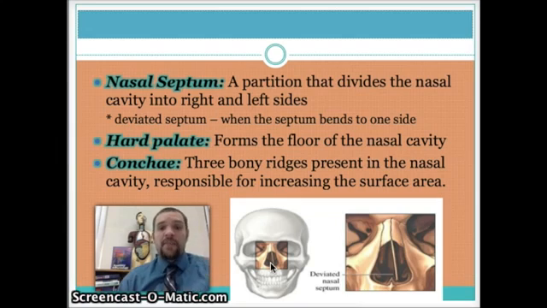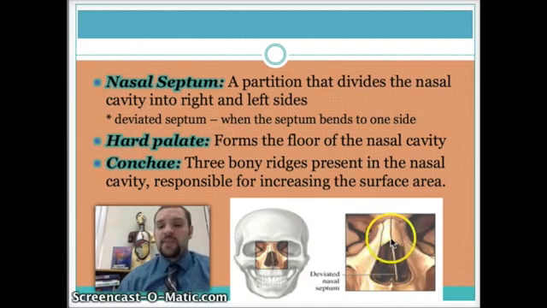And if you were to damage this or have it crooked or bent, what can result is called a deviated septum. So this is your septum, and it's just deviated, so it is pushed more to the right or to the left. And you can see this if you were to, say, get punched in the nose, or hockey players might damage their nose, and they would have a deviated septum.